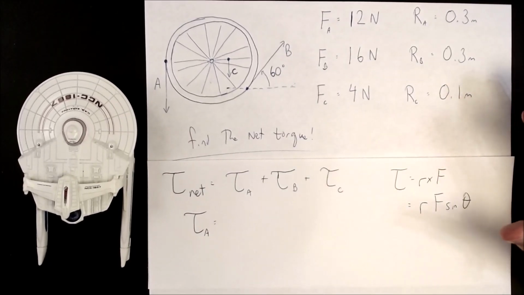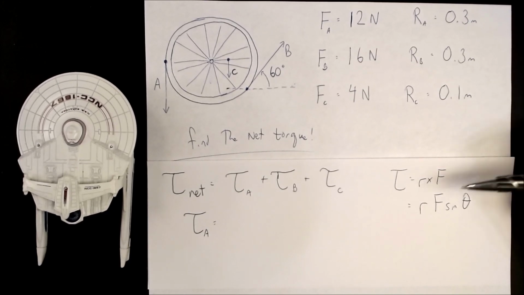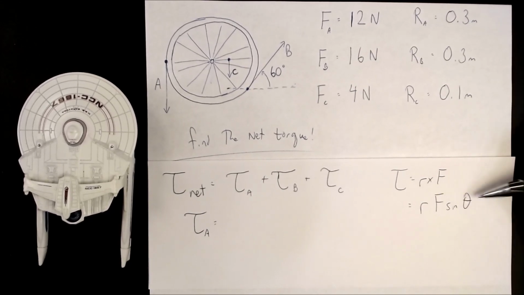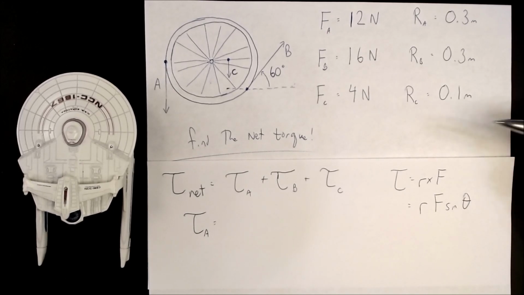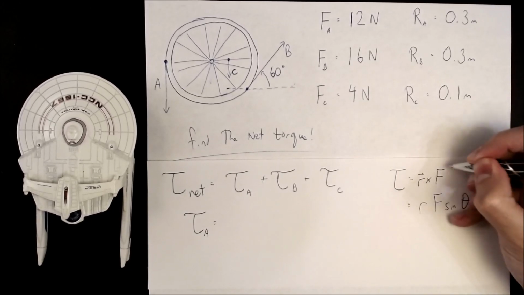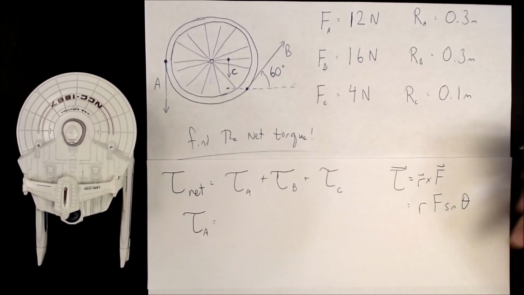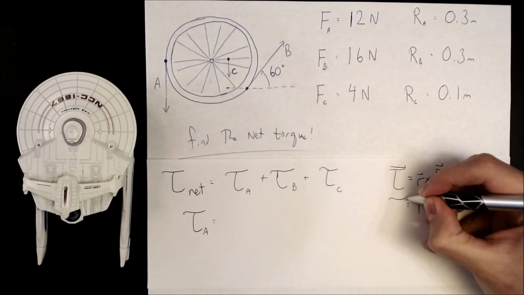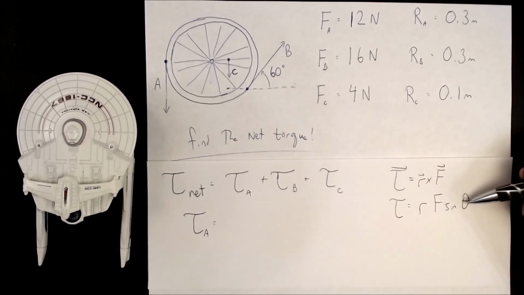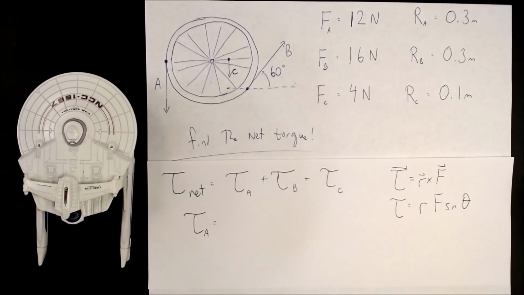We can figure out what torque A is going to do for this. Well, we're probably going to end up using just this RF sine theta to figure this out. The one thing that RF sine theta does not have is indicating what direction this would be. See, when you have the cross product like this, you retain the direction if you do all the math right, but without the cross product, you're only getting the magnitude, and you have to do something else to figure out the direction. We can figure out the direction with the right-hand rule, though.